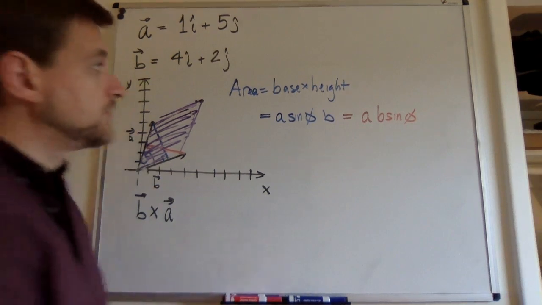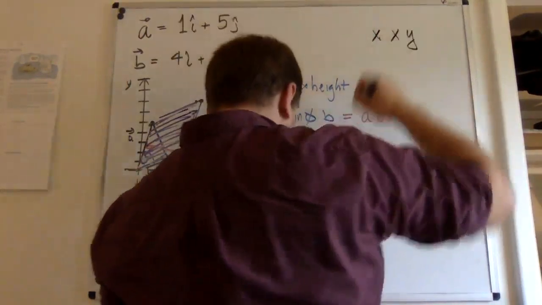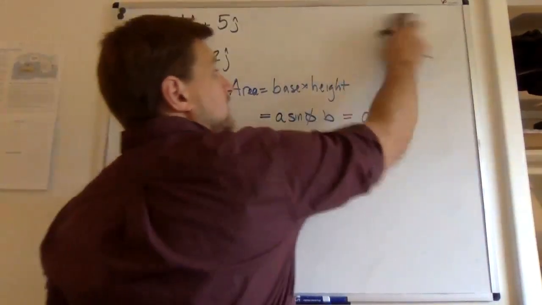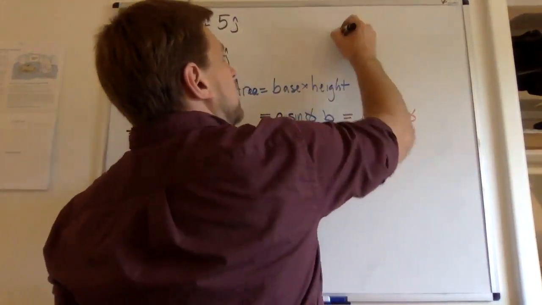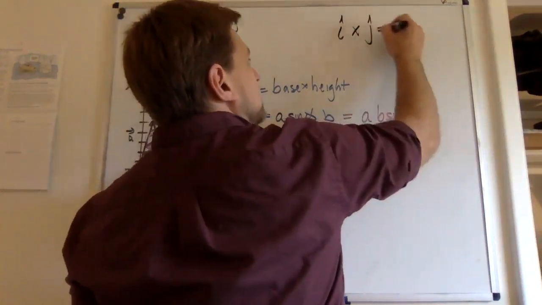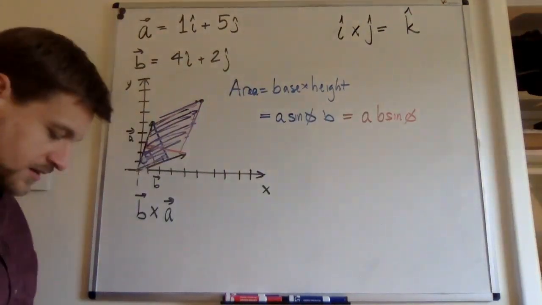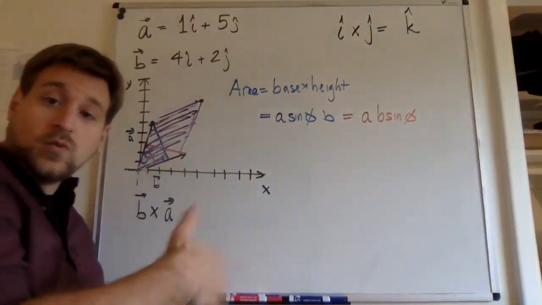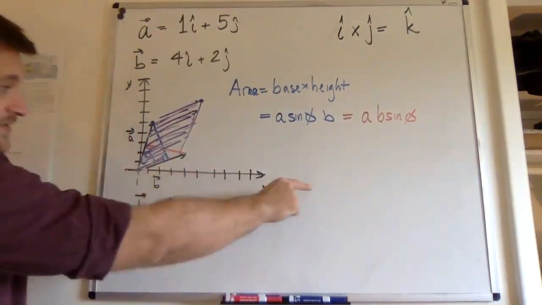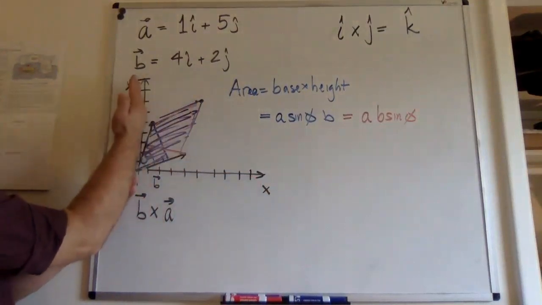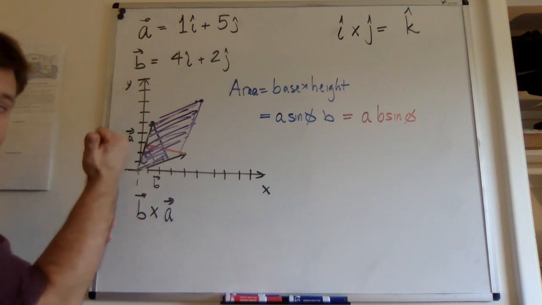And the reason that's true is so that the X direction cross the Y direction equals the Z direction. I cross J equals K. That's how we define what it is to be a right-handed coordinate system. The X crossed into the Y, the Z-axis points out of the board at our face.